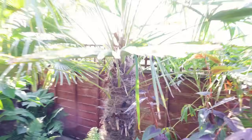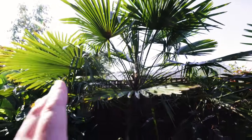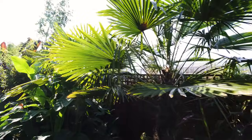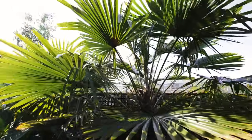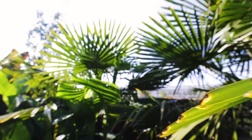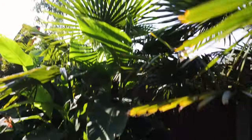The Trachycarpus, they've grown well as always. This one especially has really settled in well. I've actually got five in a row, all planted at a similar size, but I've got to say, they're not consistent. This one has really grown head and shoulders above the rest. It just goes to show that there's definitely variability in plants. And just because yours isn't growing quite as quick as you hoped, but it's definitely a reward in patience, it doesn't mean that you've done something wrong.